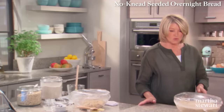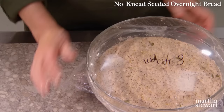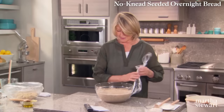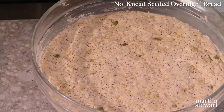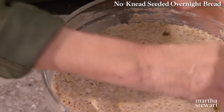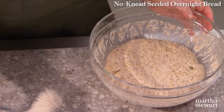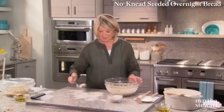We have one that's already risen. See how the plastic is full of gas? Just pull that off. And that's the gas that comes from the yeast. Scrape this down. So fragrant. Now I'm just going to put a little bit of flour on my surface here. And I'm really resisting the urge to knead.